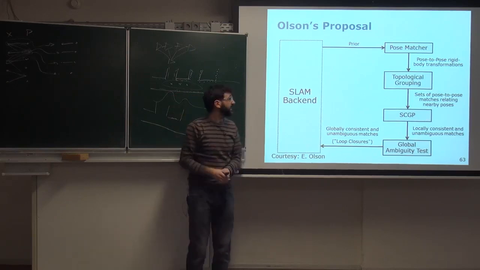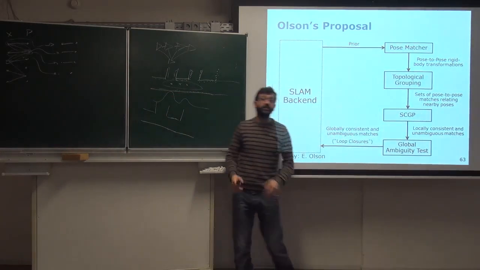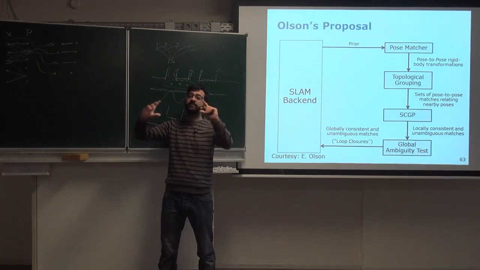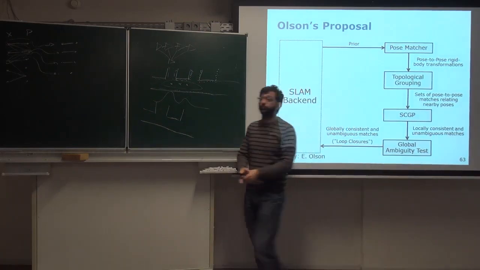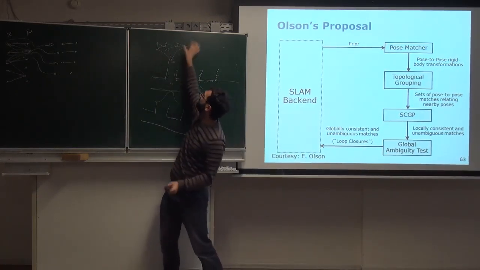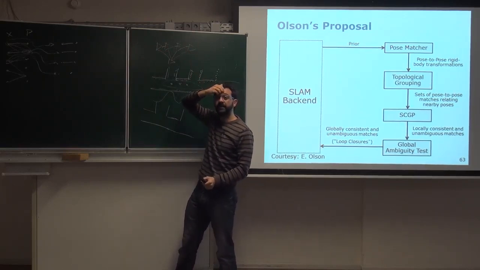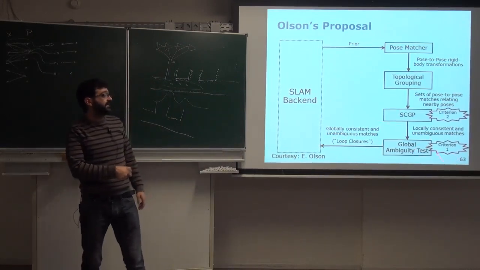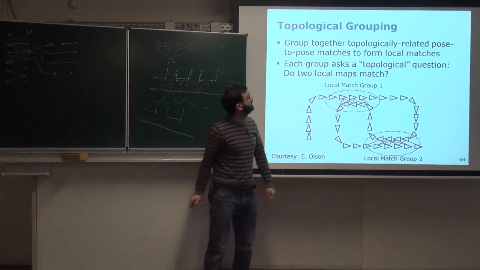Okay? Then, once this passes the test, it does a global ambiguity test where it checks for the global uncertainty and the size of the local map, where the local map will be the size of the topological grouping. So it will be, let's say, the number of these nodes and how big this is with respect to how big the uncertainty of A is. Okay? Now, the first one is for the second criterion, and the second one is for the first criterion. Now, we're going to look at all of them individually.